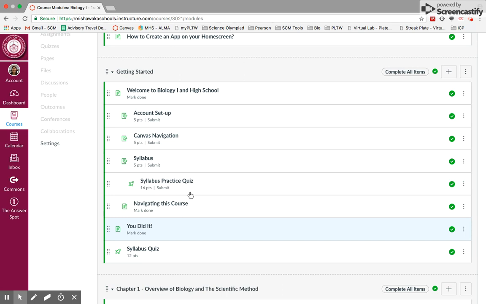Another bonus to Canvas is I can make all of this required, which you can see they have to complete all items for this particular module. I also can set it up where they have to literally go through it here, then here, then here, or I can let them pick and choose wherever they want to start. For this particular module, I wanted them to go through it in sequential order, so I made it mandatory that they complete this page before they can have this page open, and so on and so forth.